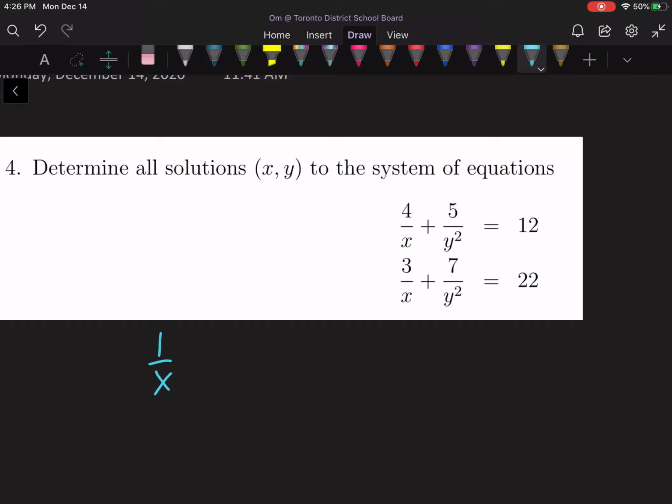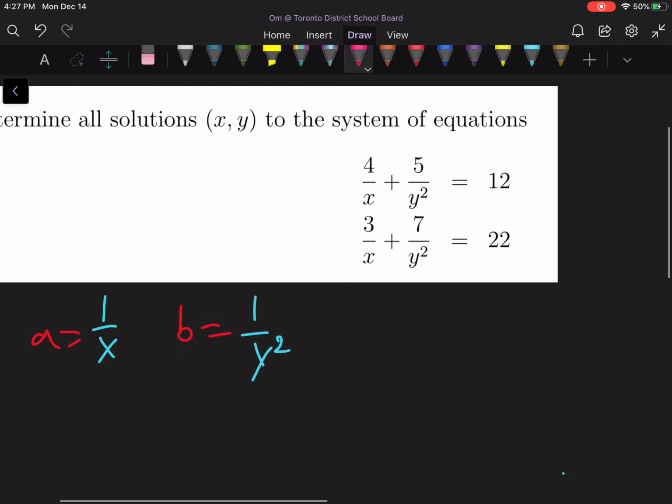Instead of 1 over x, we're going to add the substitution so that a equals 1 over x. And now you might guess that for your b, we're still going to substitute b equals 1 over y. Unfortunately, this will not work. Well, it will work, it's just that it'll be much more complicated. There is a way to do a substitution so that instead of having exponents and stuff in there, you can straight up make it a normal linear system of equations. And the key to doing that is to say b equals 1 over y squared.